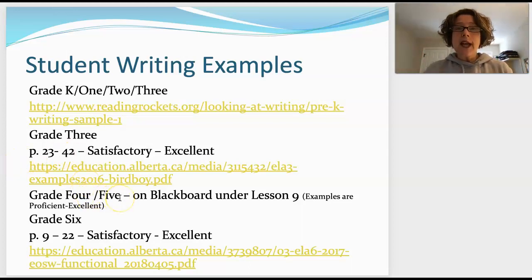Grade 4 and 5 are examples that I have gotten from teachers here in Medicine Hat. They're all proficient and excellent if you're grading them on the PAT scale. Unfortunately, they wouldn't send me any of their poor or satisfactory ones, which is kind of interesting, because I guess they want to make it look like their students are all proficient and excellent. The ones listed on Blackboard under Lesson 9 are all proficient and excellent, so that you know what's going on in there.